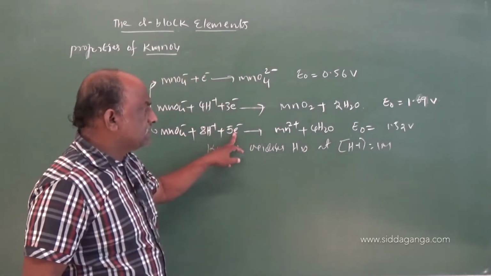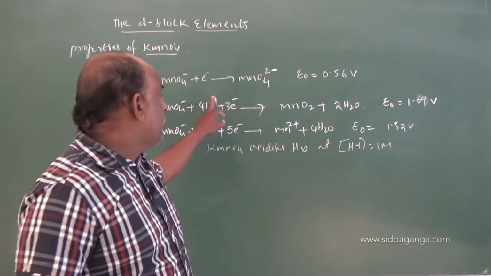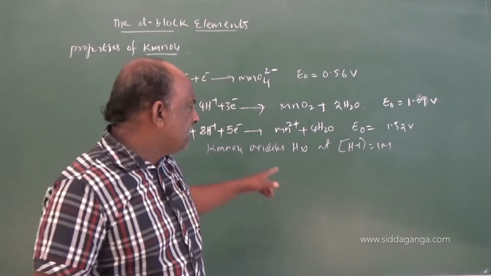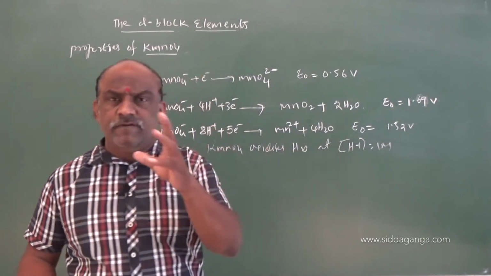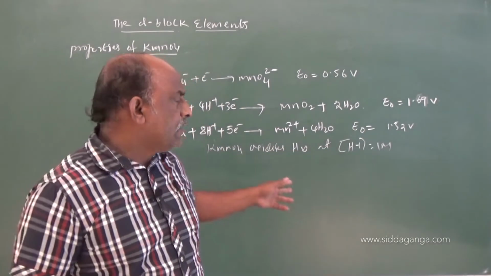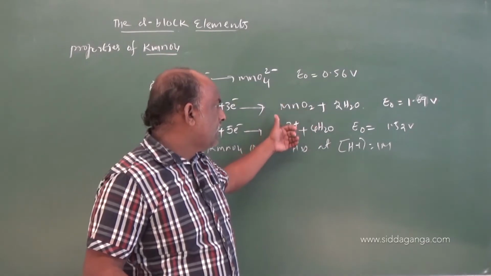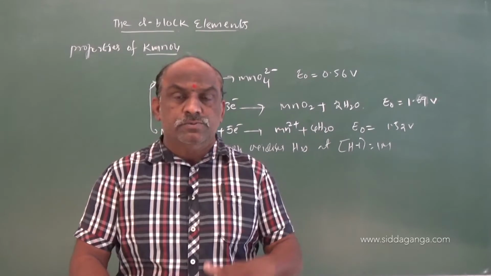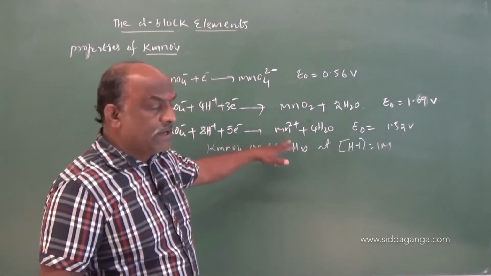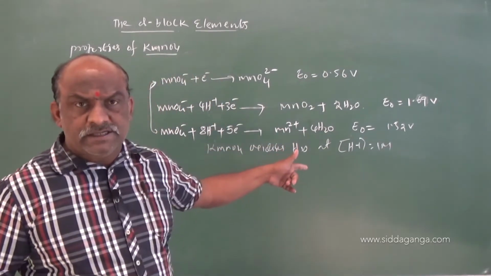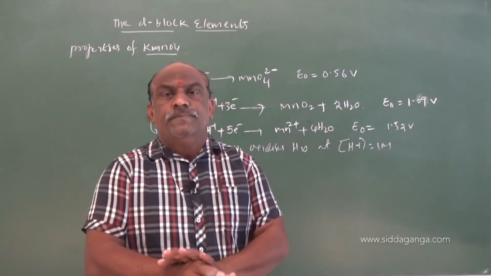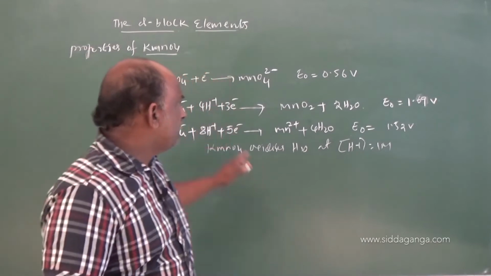Because these reactions are influenced by the concentration of the H plus ions, the rate of reaction becomes very slow. According to chemical kinetics, thermodynamically, the rate of reaction is very slow. To speed up the reactions, we require some temperature or a catalyst. So, what is necessary for this reaction?